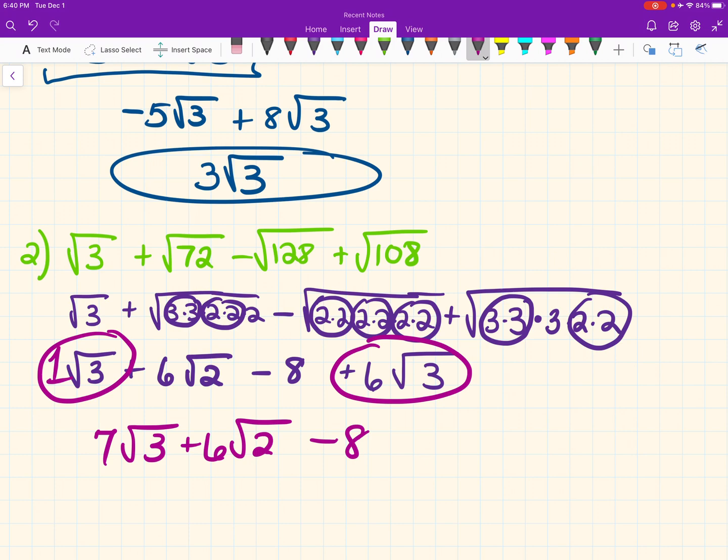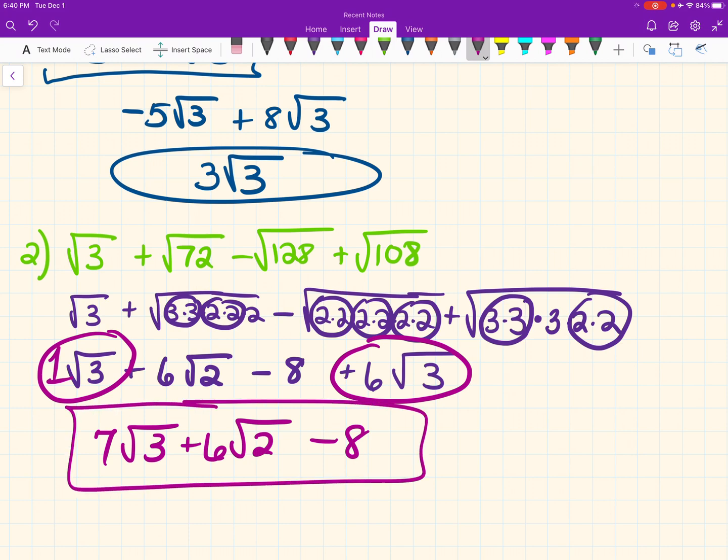If somebody discovers that I made a mistake on this, if you would please let me know, because I feel like I did something wrong, but I can't find it. Okay. Let's go to the next thing.